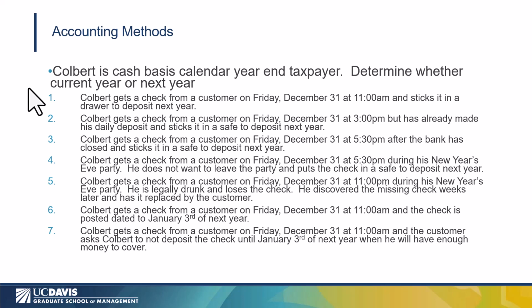Now, him being legally drunk might place a restriction on it. You just got to ask yourself, is it a substantial restriction? And that would probably be a facts and circumstances based case, right? If he could keep the check, or he's not passed out, he's just over the legal limit, then chances are that's constructive receipt.